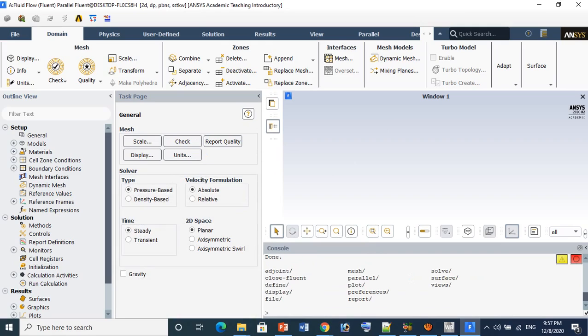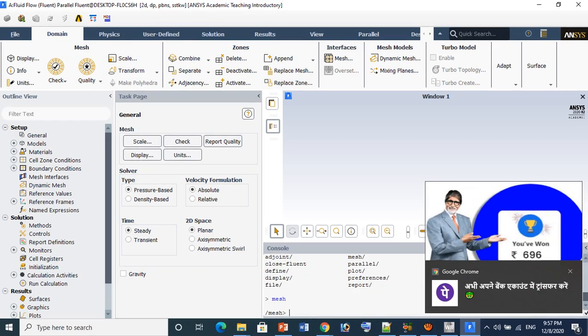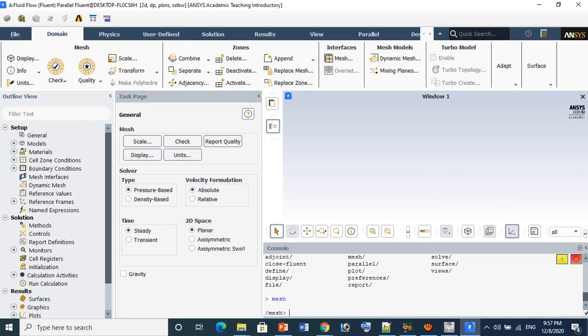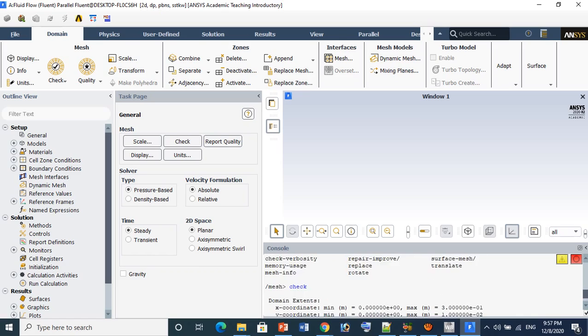So we will explore the mesh here, right? We will check the mesh quality. So these are the mesh information for our domain.